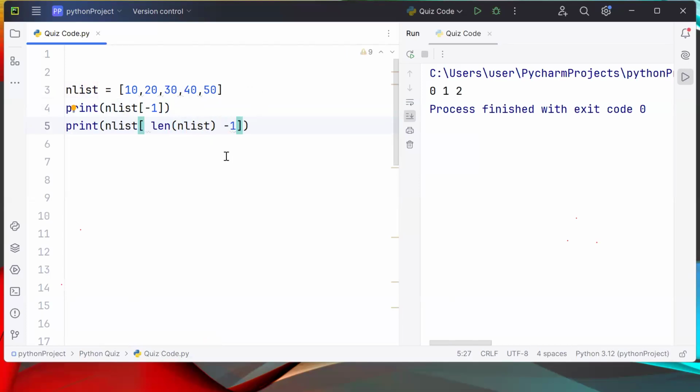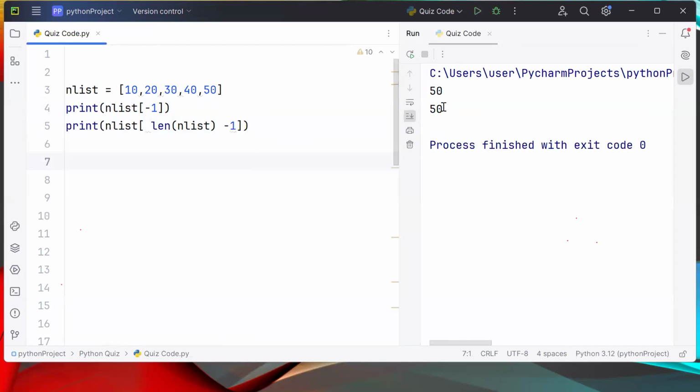This is also the same. Both will work the same, 50 and 50. Got it? The length starts from 1 and the index starts from 0, so the last index value is always length minus 1.